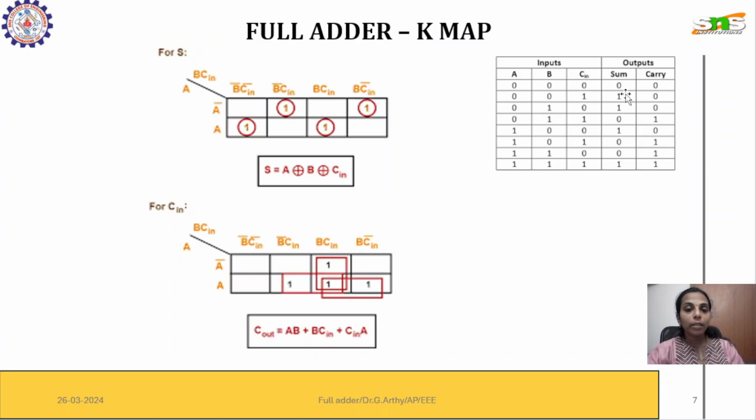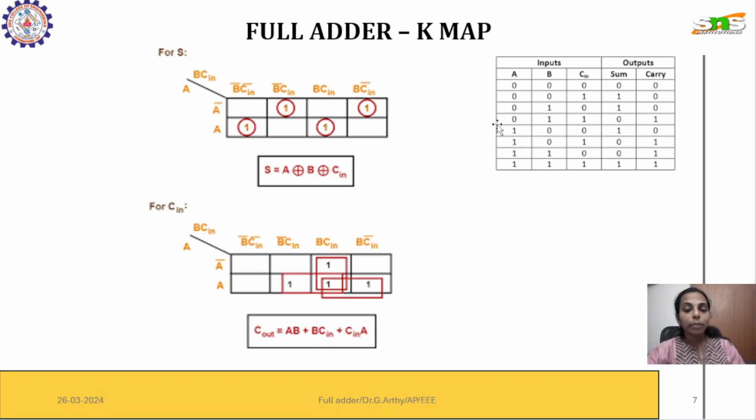Since there is only one variable, it can take either 0 or 1. Here we have two variables and four combinations: 0 0, 0 1, 1 1 and 1 0. Here we write 1 1 and then 1 0 because we need to have a single bit variation between two states. If after 0 1 we write 1 0, both the bits are changing, which is not acceptable in a K-map. That is why we have written 0 0, 0 1, 1 1 and then 1 0.